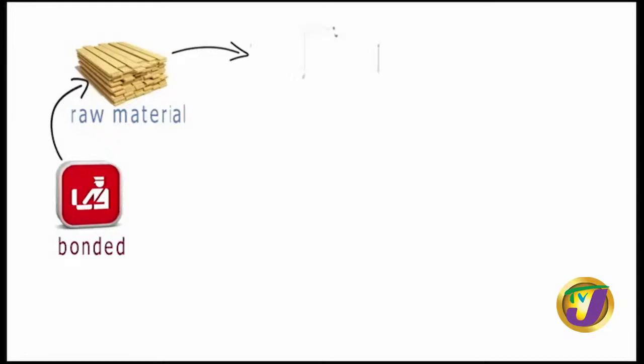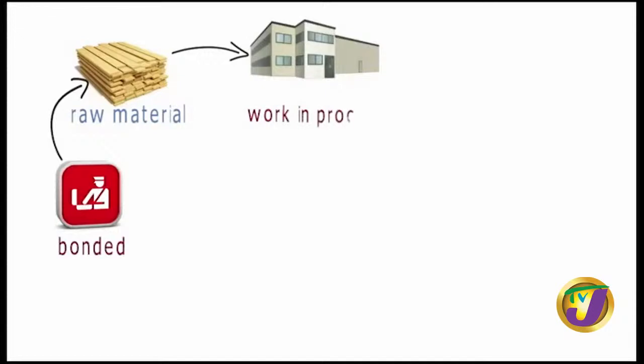In order to make a table, the raw materials such as the wood and glue and screws are used. These items are moved to the factory and used in the table manufacturing process, therefore becoming work-in-progress inventory. While the wood is being transformed, factory workers will use items such as cloths and cleaning agents to clean the parts of the table. These items are known as floor stock inventory. They are used during production, but do not become part of the final product.